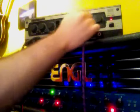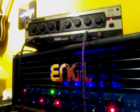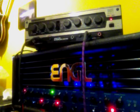This is with the tone knob all the way up. It's a very dark echo. Maybe if you change some parts inside, you might be able to get it to brighten up a little bit, but it definitely has an analog sound.